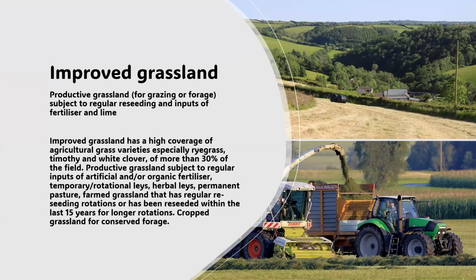These are the fields that you're going to be cutting for silage. These are the fields that you're heavily stocking with livestock. These will be the areas where you're undertaking applications of inorganic and organic fertilizers for the purpose of improving it and maintaining productive activity. So if in doubt, if you can top it, if you can cut it, if you're taking a crop of silage from it, I would be inclined to call it improved grassland.